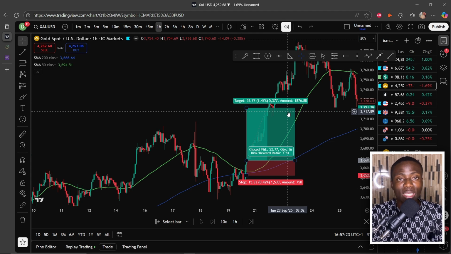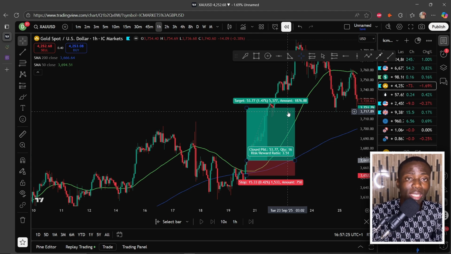This is a very simple and straightforward strategy that anybody can actually trade, even a total beginner. All you need to do is simply have the instructions behind your head and take a screenshot of the setups that I actually showed you during the video.